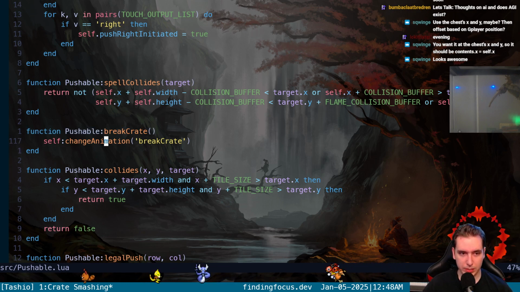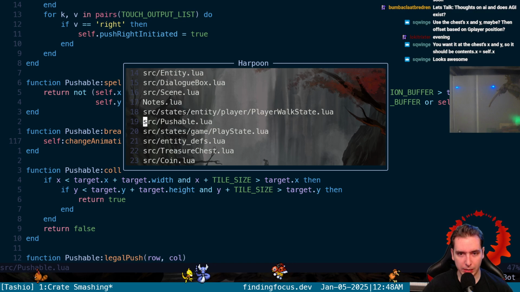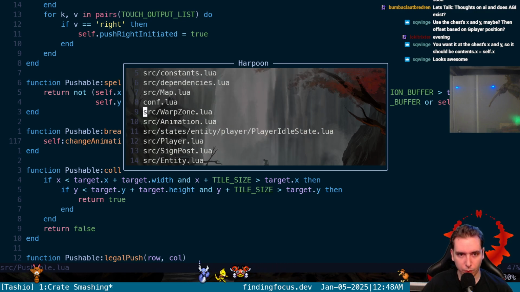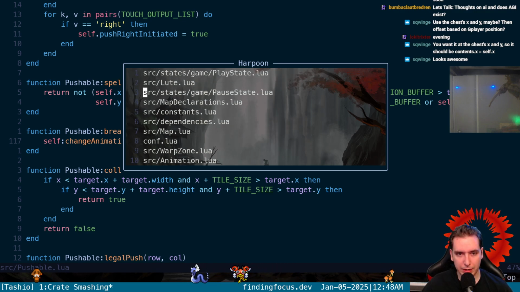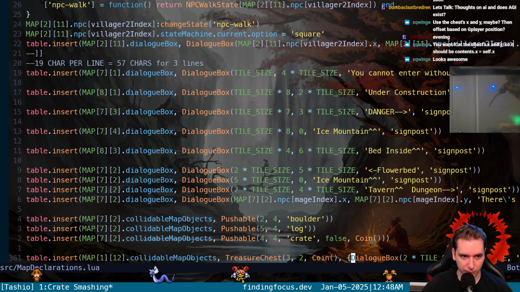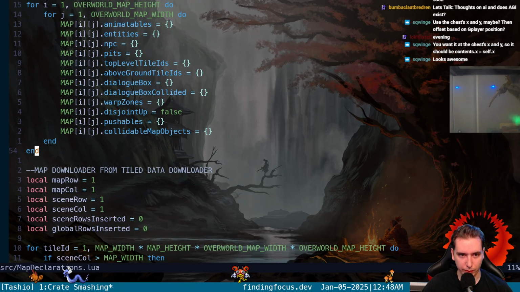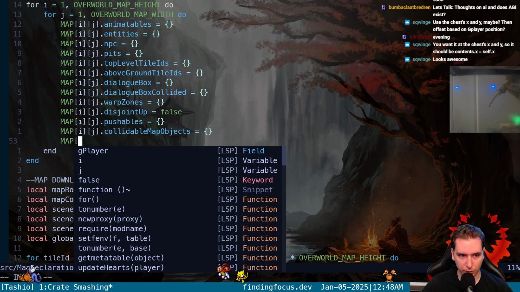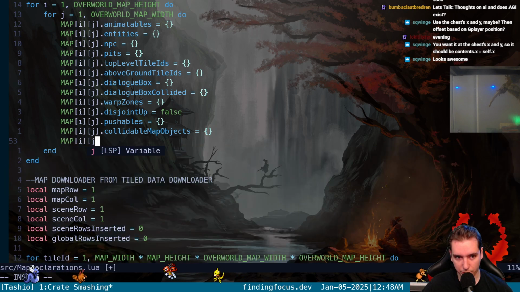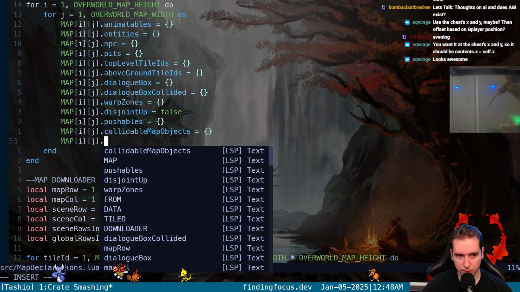So I think what we need is our own coins table in our map declarations, so that each map can hold multiple coins. So we'll give ourselves a table for coins to exist in.